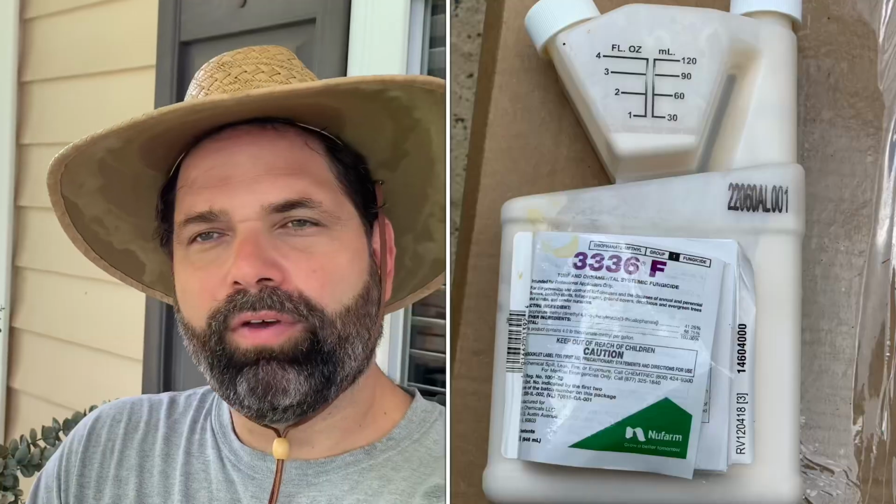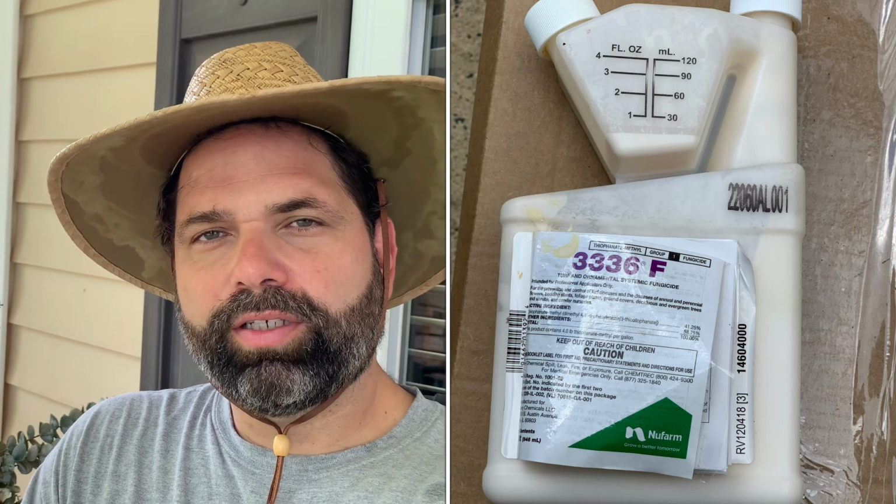So how are we going to eliminate the gray leaf spot? Well, what I'm going to do is use 333-6F, which is a great fungicide. I alternate that and Disease X typically. Sometimes I'll cycle in a third. The reason why I use 2 different ones is so the grass doesn't build up an immunity to either or. Really, I did do a preventative with the Disease X, and I'll do that every year, and then I'll usually have to apply fungicide one more time, unless something gets out of hand.